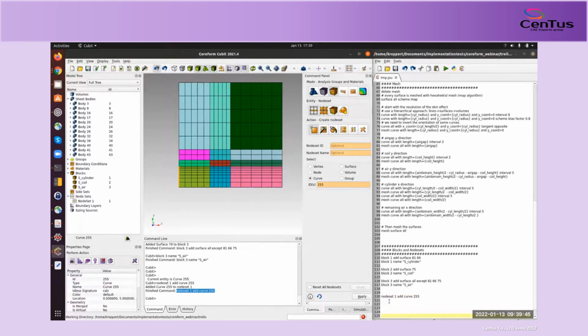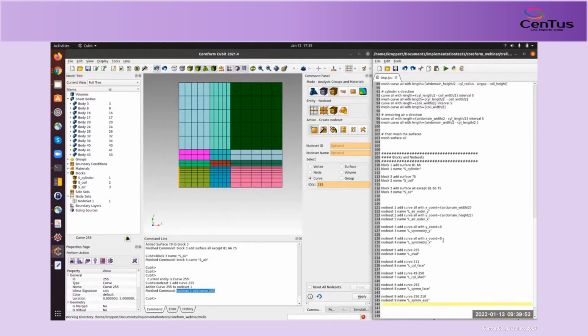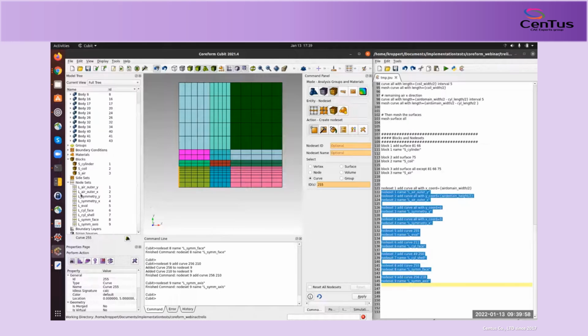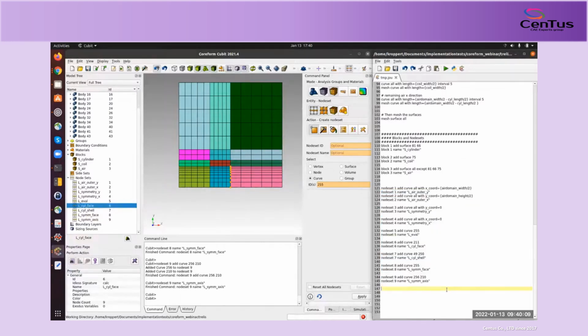And again, we rename it. Let me copy the remaining commands. So this is the final node set definition for all the curves we need to address in openCFS to apply boundary conditions or interface conditions. Okay, so we're nearly done.